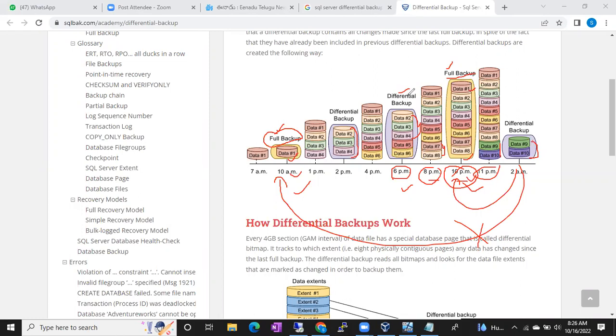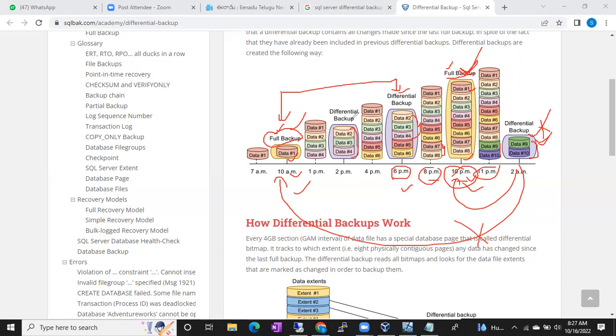Guys, if any files are deleted, especially, you cannot use this differential backup set on this full backup set. I want to say one thing. Whatever differential backups are generated based on one full backup set, these two are one set, guys. You cannot mix them. Sir, can I restore this differential backup on this full backup set? No. This was taken based on this full backup. So while restoring this differential backup, it will check whether this full backup is there or not. If this full backup is not there, you cannot restore this differential backup.